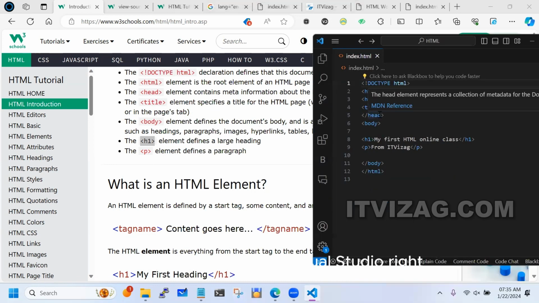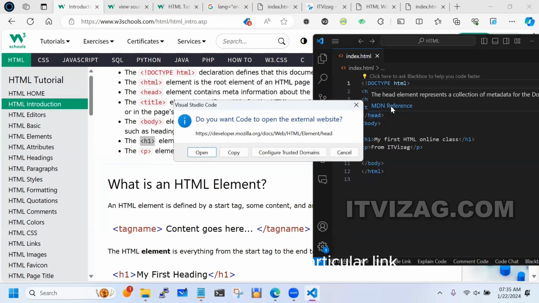Okay. Another thing with Visual Studio, right? Whenever you hover your mouse here, it will give an MDN reference. That's the Mozilla Developer Network. You can click on this particular link. It will open a web page about the head tag.